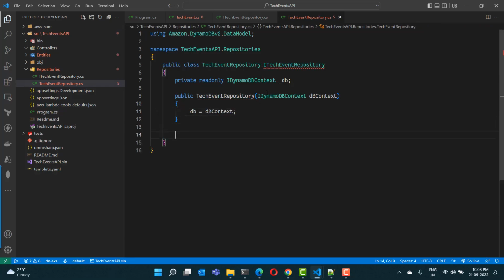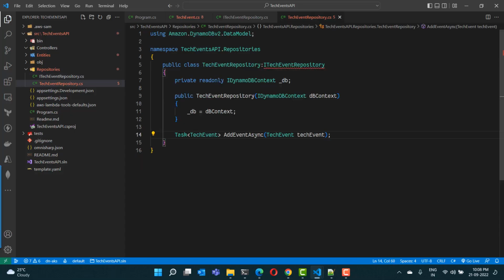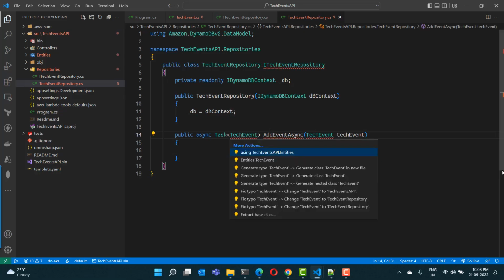Now I need to implement this interface's methods one by one. So the first method that I have is the add event. So the AddEventAsync method I can implement. First, I need to define it as a public method with an async keyword. Now we need to import this tech events model, that is the entity.